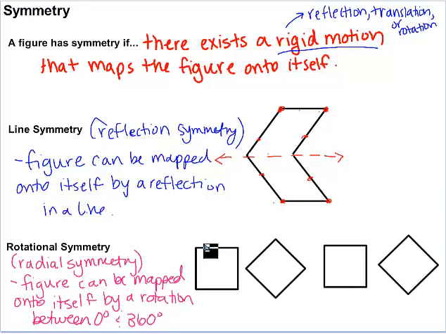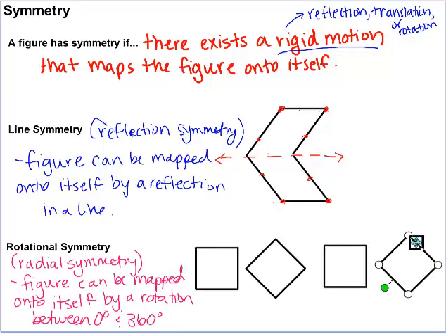So here, this square right here has rotational symmetry because, as you can see, this first square, we just rotated it 45 degrees, and it's not quite back to itself, so we would continue rotating it the whole 90 degrees, and then it indeed looks exactly like the square did when it originally started. So here we rotated it 45 degrees, here we rotated it 90 degrees. And notice that these two figures now are the exact same. So it has rotational symmetry.